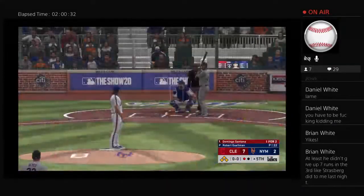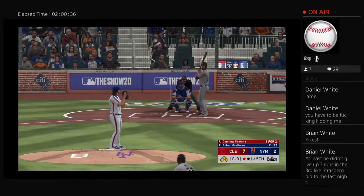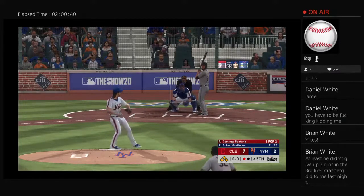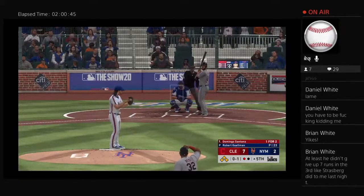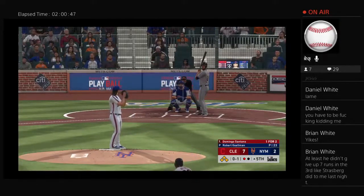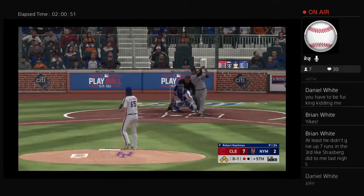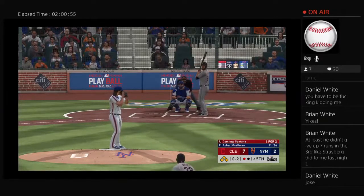Stepping in, Domingo Santana. He comes in 1 for 2 with that home run he hit earlier. First pitch of the at-bat on its way. Hey, when a pitcher's put in a tough spot, he's usually going to go to what got him here, and that's this guy's slider. Expect to see that more often. And here's a foul ball just off to the right as they get ahead of him here, 0-2.